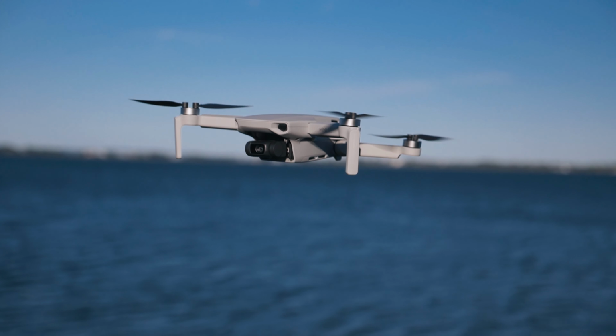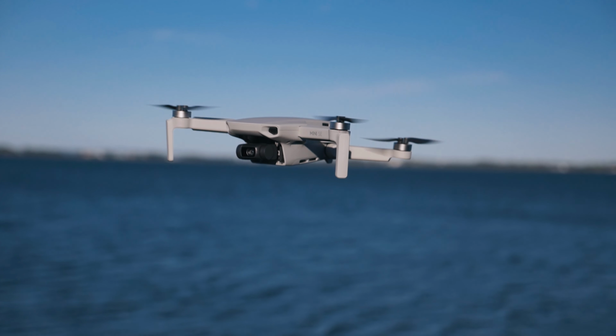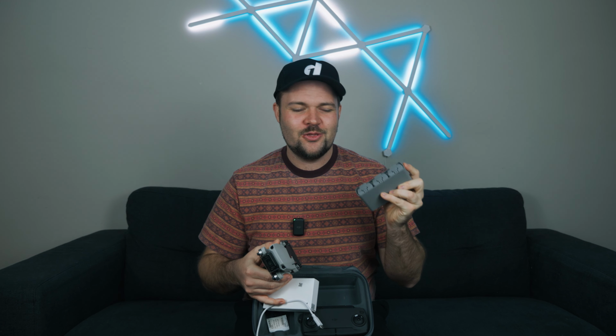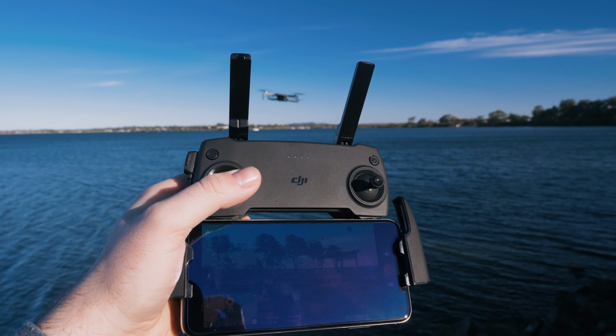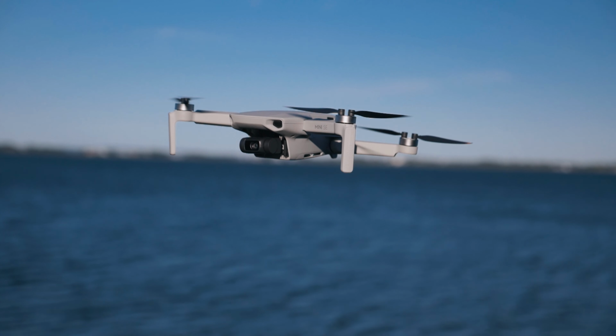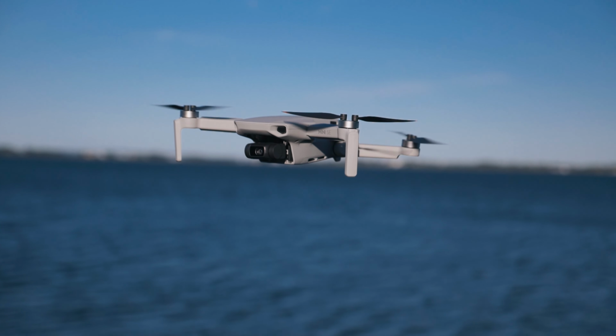It's extremely affordable. You get a controller, the drone, and depending on what you get, if you get the Fly More kit, you also get the charging hub and a total of 3 batteries. So that's gonna last you. The 30 minutes per battery, that's an hour and a half. Now, you're not gonna be getting 30 minutes per battery, but let's say even if you get 20 minutes per battery, that's an hour of flight time for this tiny little drone, but such a reliable drone in all different conditions. So honestly, the best beginner drone, in my opinion, of 2022.